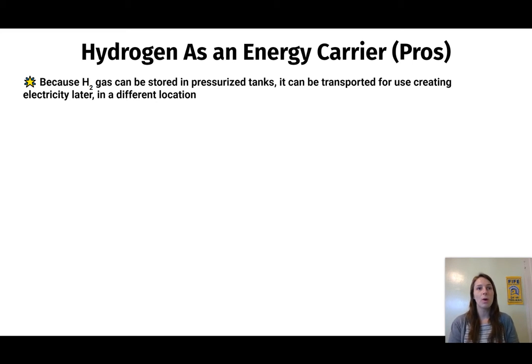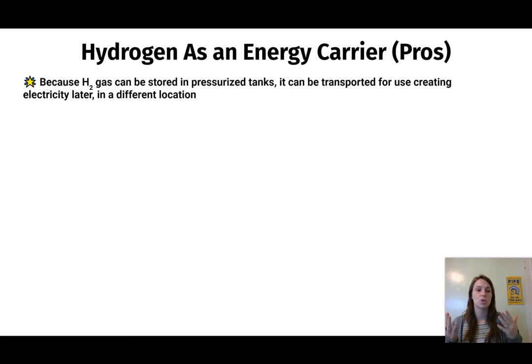And the reason why we have scientists even wanting to look into this as an option is because hydrogen gas can be stored in pressurized tanks, which means it can be transported for use in creating electricity later in a different location. So you can go through this whole process of creating this hydrogen gas and then use it later, which is often not something that we have an option for.